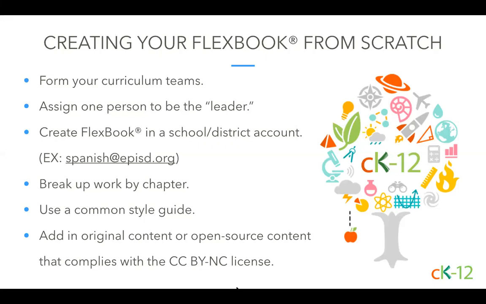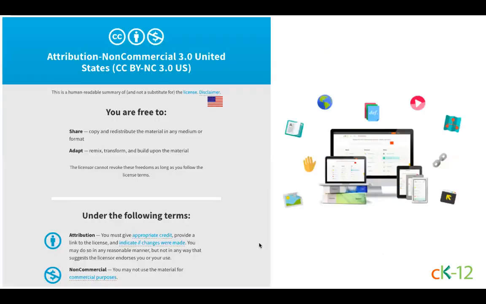Then the leader is going to break up the work by chapter and make sure that everyone's using a common style guide. And then add in original content or open source content that complies with our CC BY-NC license. For those of you who are not familiar with this, this is a Creative Commons license, and you need to be license compliant when using CK-12. And while CK-12 is free, it's still under copyright. It's an open copyright, but a copyright nonetheless.